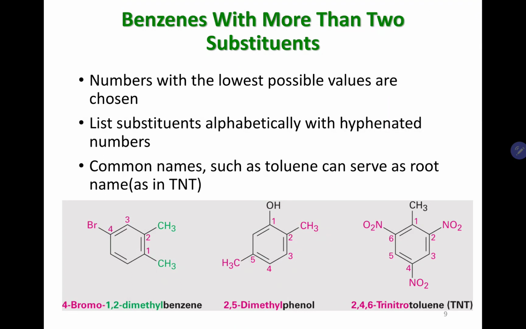And in here you have a toluene. This right here is your toluene. And in this toluene you have 3 nitro groups on carbon number 2, carbon number 4, and carbon number 6. So it will be a trinitrotoluene, and the locations will be 2, 4, 6. So this will be 2,4,6-trinitrotoluene, commonly known as TNT.